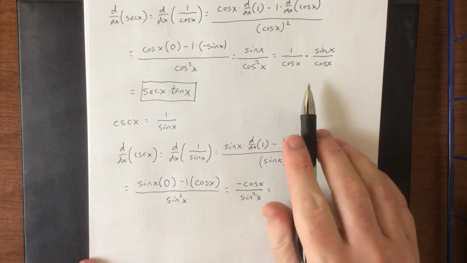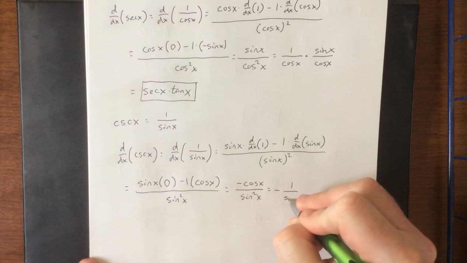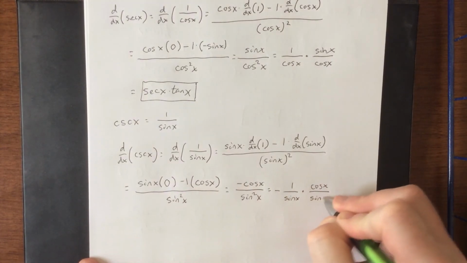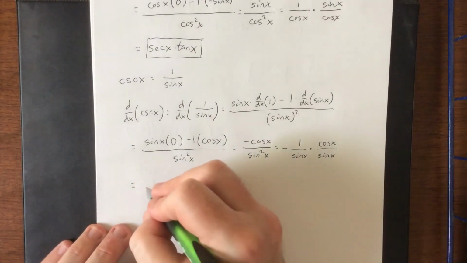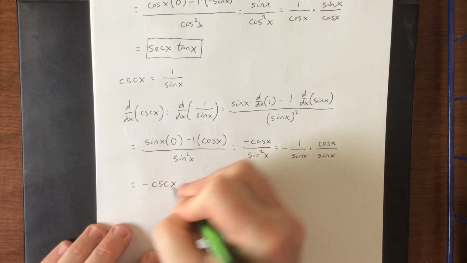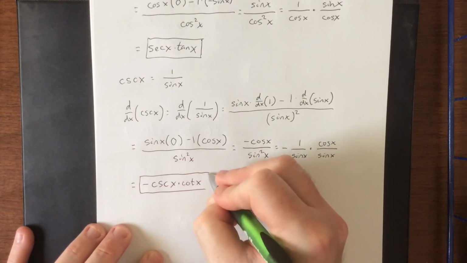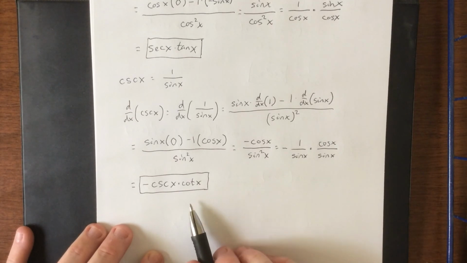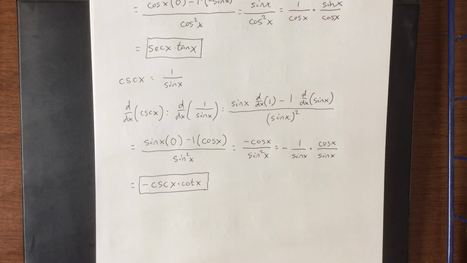If we do the same sort of trick as what we did with the derivative of the secant, we can call this negative 1 over the sine of x times the cosine of x over the sine of x. Applying reciprocal and quotient identities, this will be the negative cosecant of x times the cotangent of x. And within most mathematical circles, this is generally agreed on the best form for the derivative of the cosecant function. So be sure to commit all of these derivatives to memory, however you need to do so.